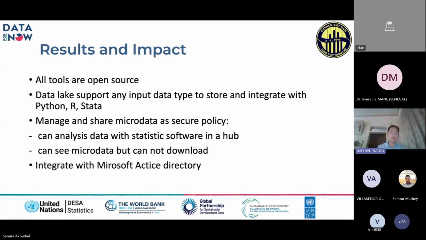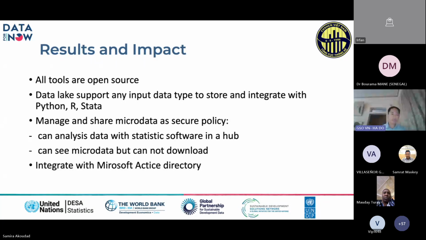That's why this solution can integrate with Microsoft Active Directory. That means if in the office you have Microsoft Active Directory, the end user can have only one account. They can access here, and they don't need to remember any other passwords. Next slide, please.